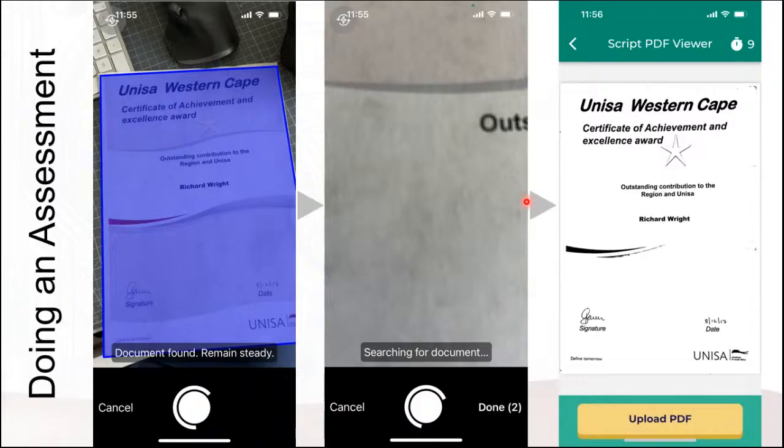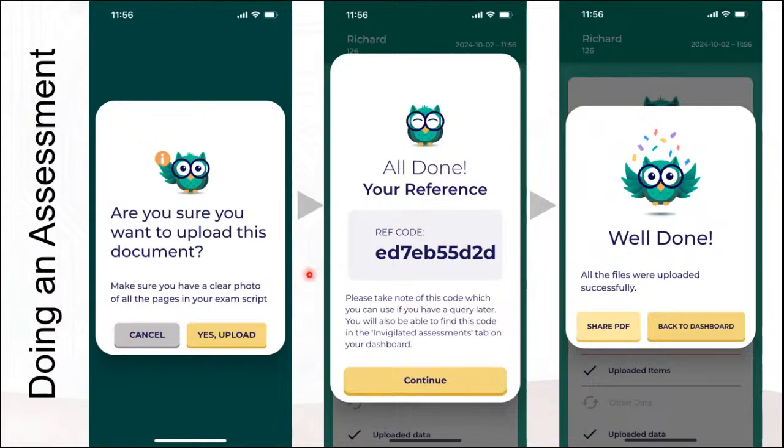Right, and once it's done, you'll see there's a done option or a next option. Next means take another picture of another thing, another page, or done will say you've finished. Then the nice thing is the app itself is going to take all the screen grabs and save it as a PDF for you. How nice is that?